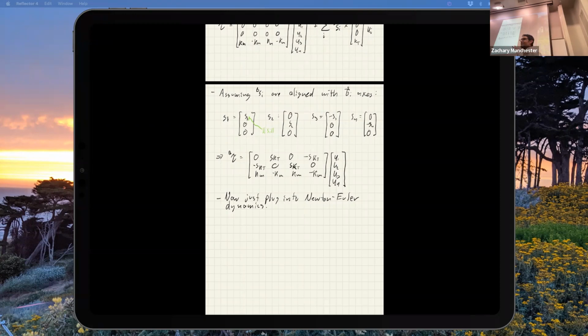This is pretty normal, I guess that's what I'm saying. You'll probably see something like this. You'll see some input Jacobian thing with a bunch of prop coefficients and these lengths associated with the prop motor offset from the CG, and it'll just look like that. And it's basically linear in the control inputs to first order.